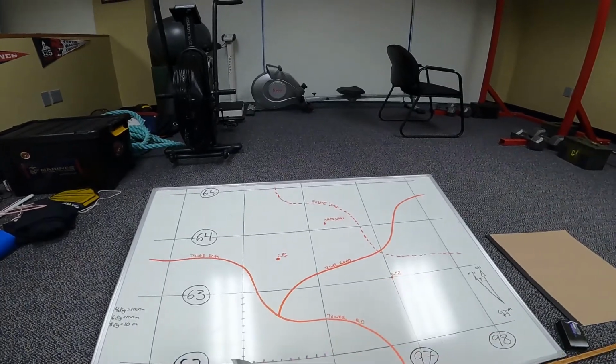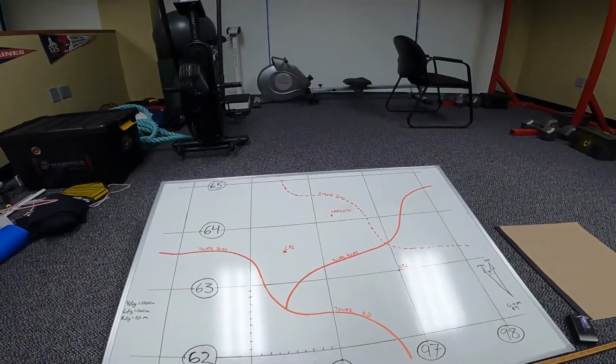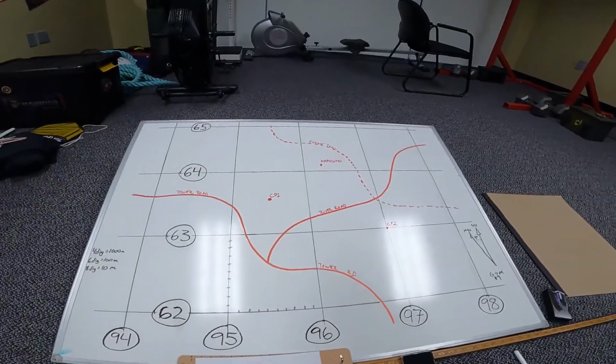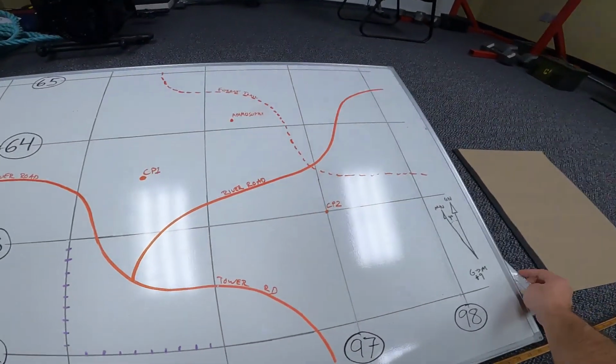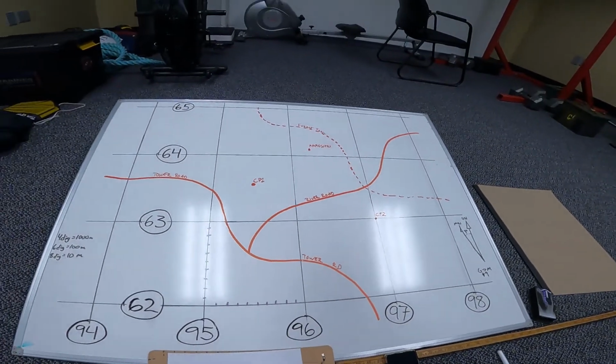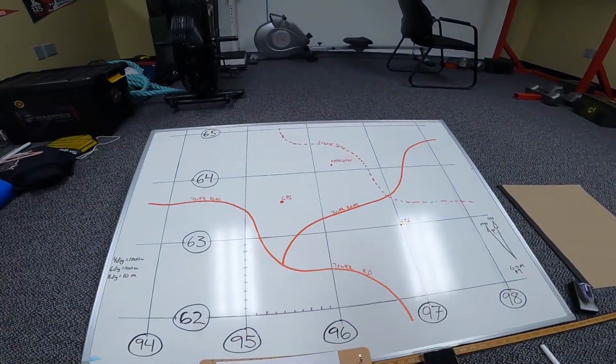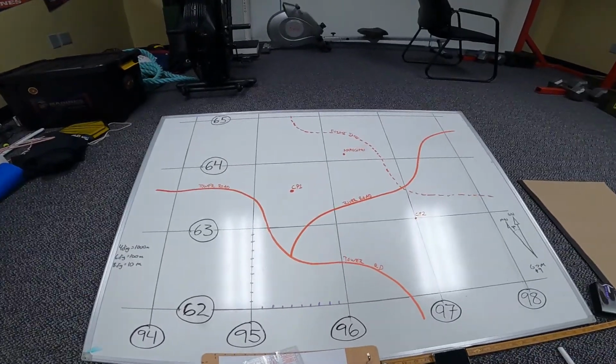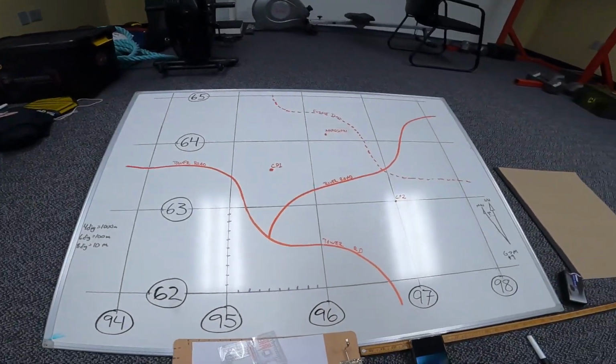Inside your map kit, you're going to have a few things, including your map, which we're not going to use, a straight edge, and the protractor. First thing I'm going to go over is the protractor.